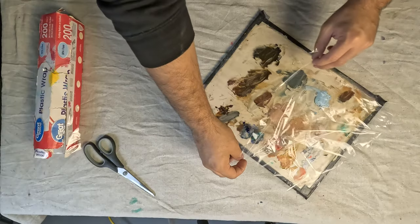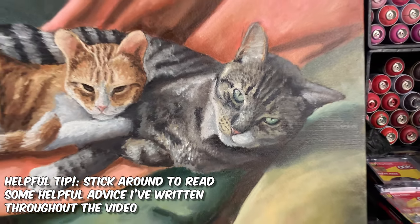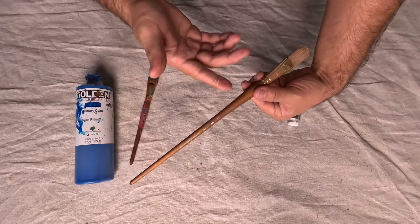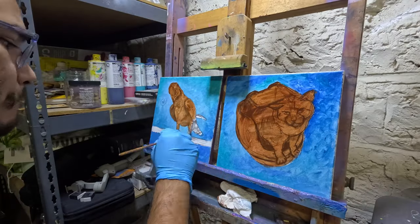These five unconventional tools will help you make pieces like this. Oil painting is a medium that is really difficult. The blending, the time to dry, and precision are all issues that come with it. But with these tools, you'll be able to get it right the first time. Let's jump into the first one.